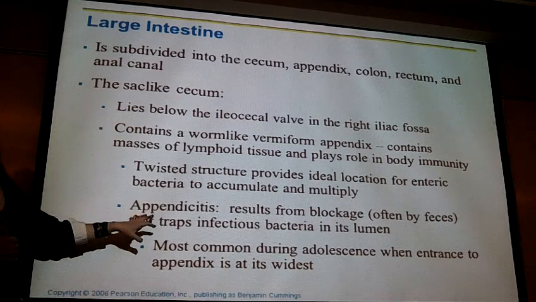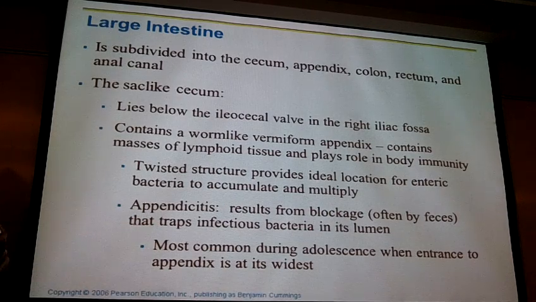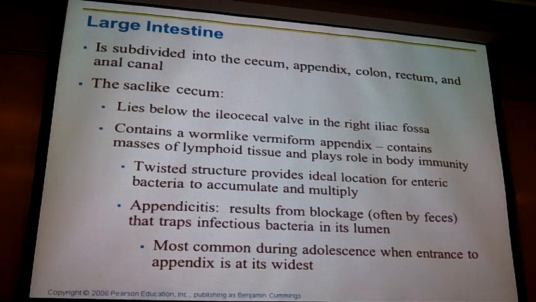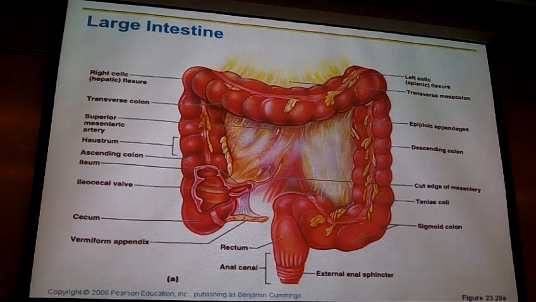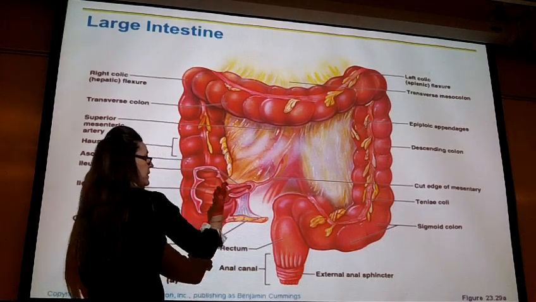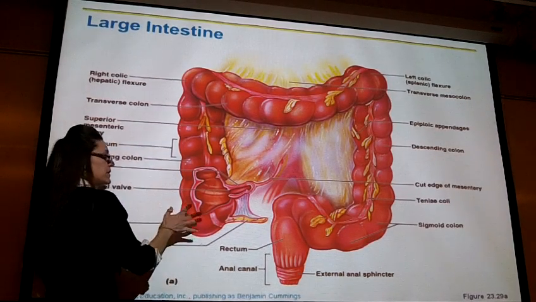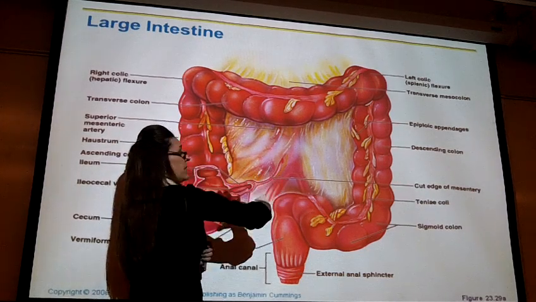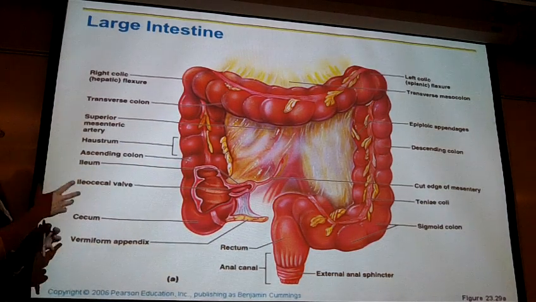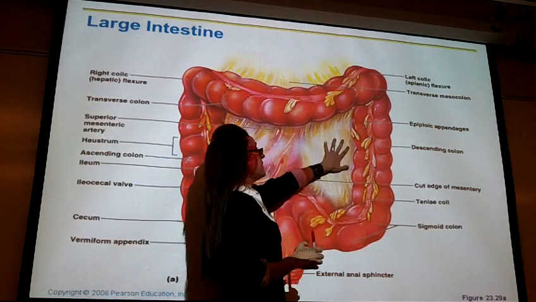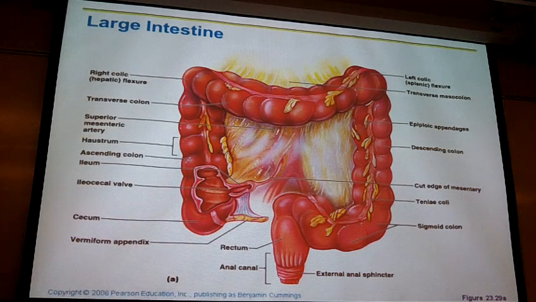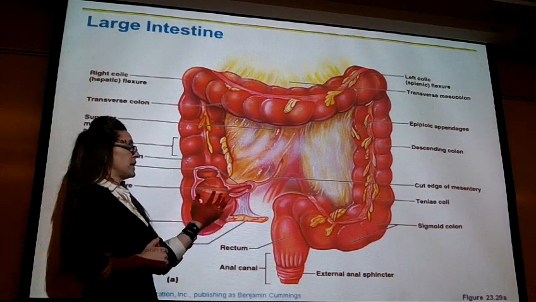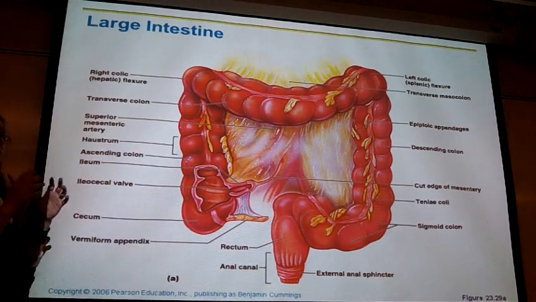So the big problem with appendicitis, when that appendix becomes inflamed, is it can rupture. And if it ruptures, then you have the risk of bacteria that could either be in the appendix or here in the large intestine. The big concern is that it could end up out here in the abdominal cavity and then go into blood vessels, a lot of which are here in these mesenteries, and we don't want that to get into the bloodstream. So you have to be real careful with appendicitis. You need to treat it right away and make sure that you don't let those bacteria get into the bloodstream and get out of control.